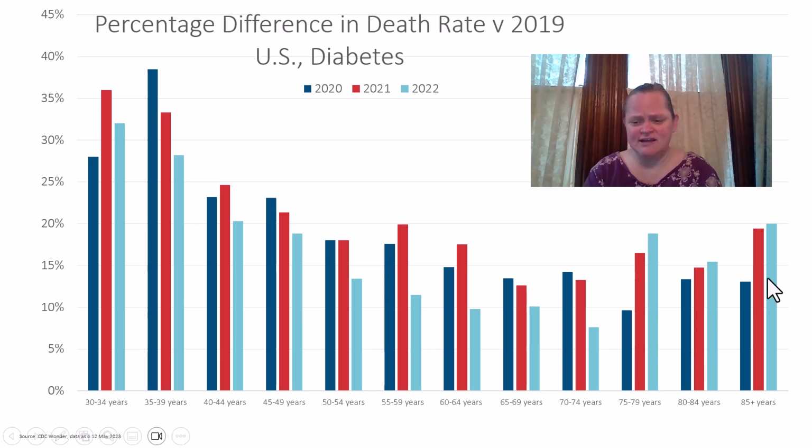That said, just looking at what's going on, there could be other trends going on. Even so, let's take a look at what the level here is. A 20% increase is substantial, and the death rate due to diabetes is pretty substantial itself. It is a top cause of death in the United States. Diabetes was one of the major comorbidities with COVID. So there's all sorts of dynamics that can be going on here with diabetes. This is likely to be very complex.